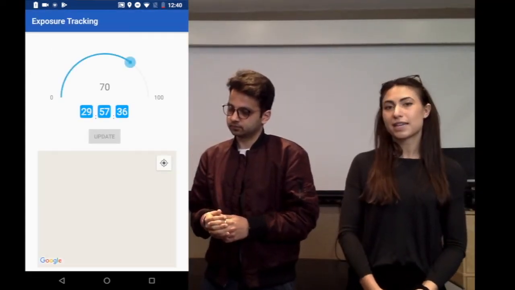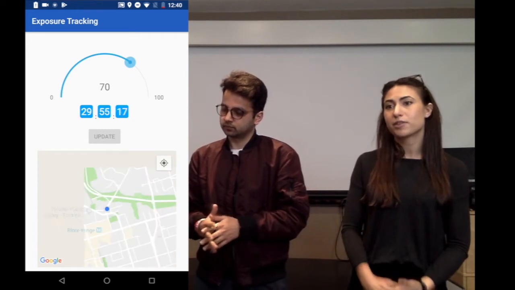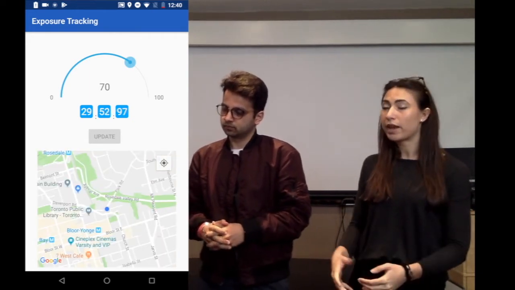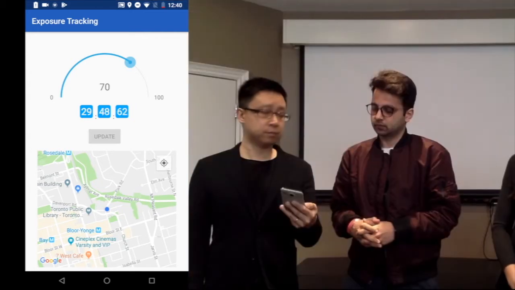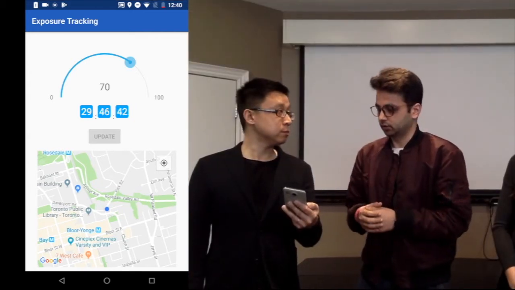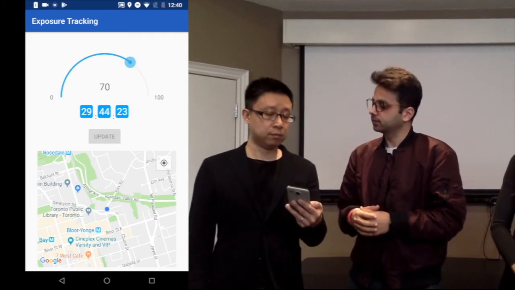So once he's updated his SUDS, the 30-minute timer starts and the exposure begins. The location compliance feature brings them to the exact location on the map. Okay, so how do I use this app now? Do I need to update my SUDS level in the app? Yeah, we do.